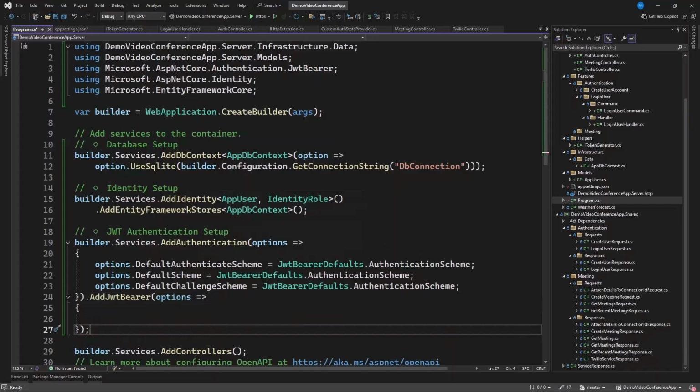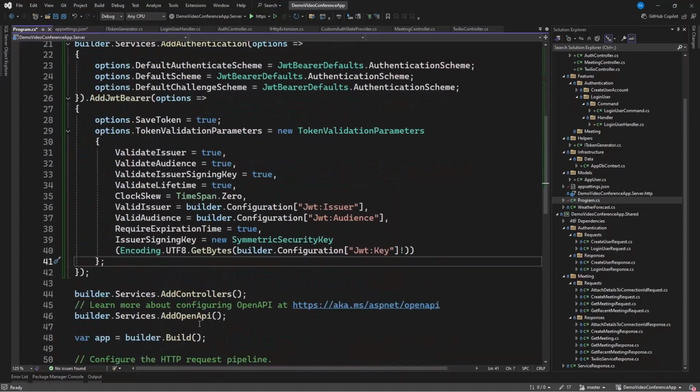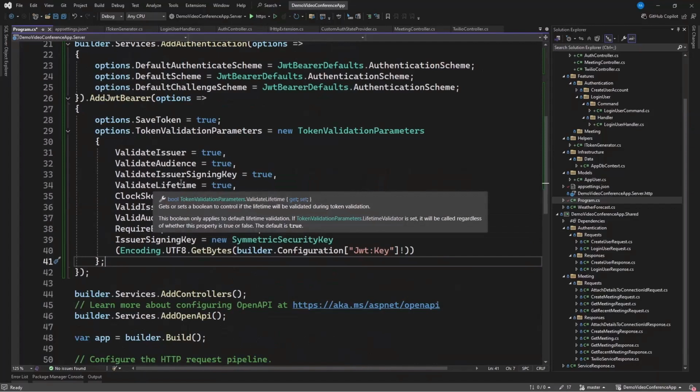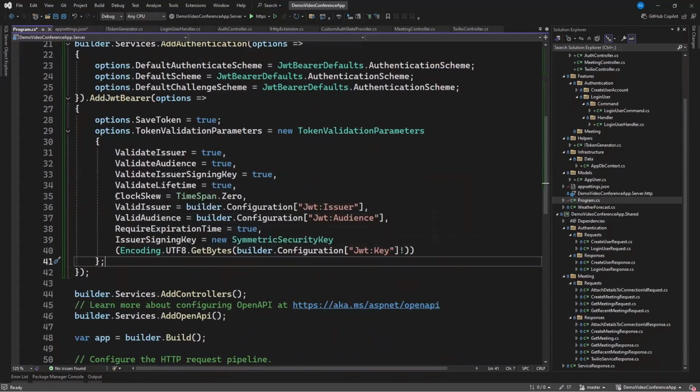So with these options, we are going to specify these as the options. Remember that here we want to validate issuer, audience, signing key, lifetime, and then we're going to set the clock skew to 0. We want to validate the issuer, so we want to get the issuer from this section, and then we want to set expire time, and then we want to get our key from here. So all these we need to specify in the appsettings.json section.